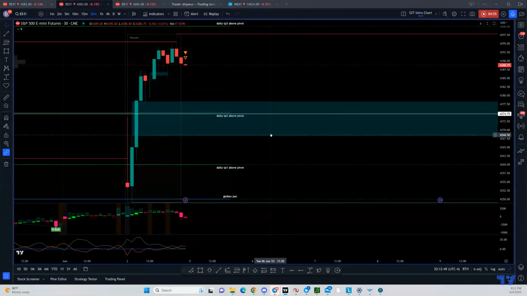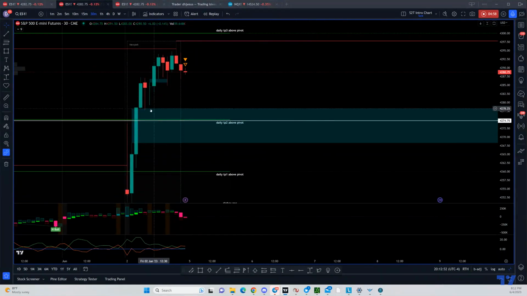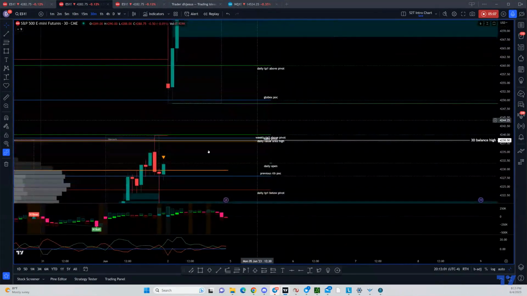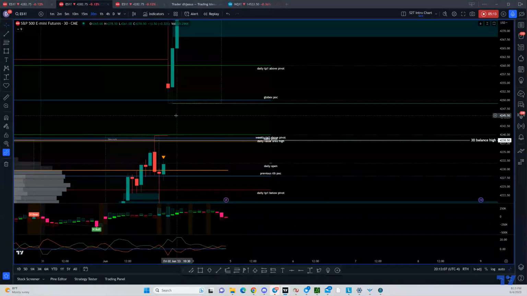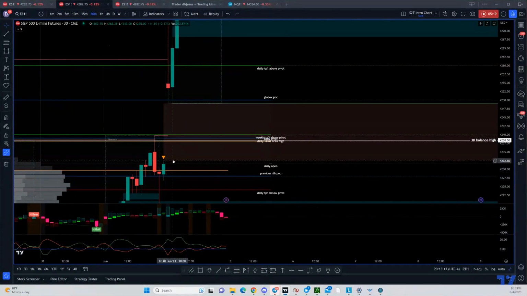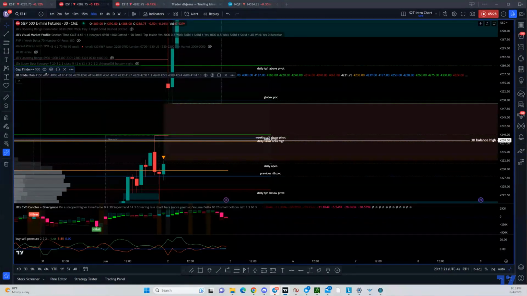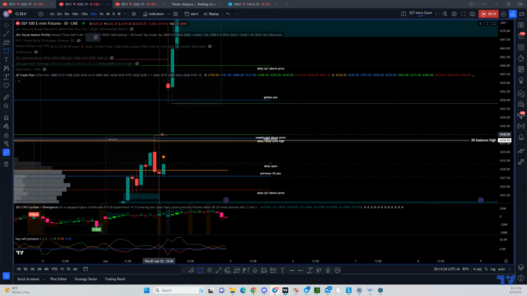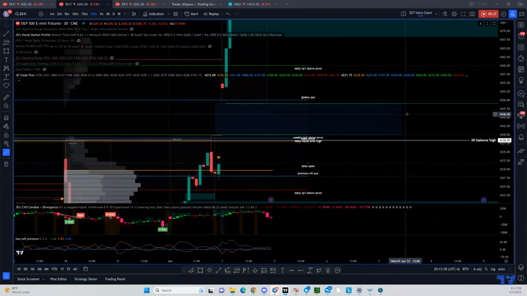So I'm going to delete that right there. This green zone means that we just have a fair value gap and a single print combination in here that will not go away until it's gone 100%. We open on a true gap up, which means that we open above the previous day high, and this is a gap here. If I use this gap finder, you will see that it's stating that the gap is from here. So this is a price gap, but in reality this is a true gap up, and the true gap up would get filled when the high of this candle is traded, which would be right there. So this is a true gap up.